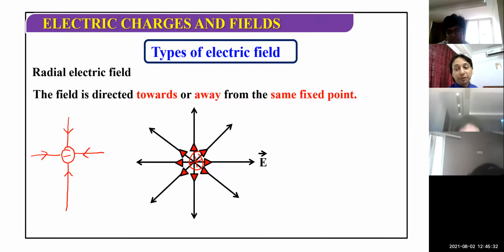Yes, sir. Please open your textbook, students, on page number 174, in the book which I have, topic number 8.03. At the bottom of that page, you will find a negatively charged body shown. In the negatively charged body, you can see the direction of the arrows: the electric field lines are going towards the negatively charged body. Let me move to the next slide, students.